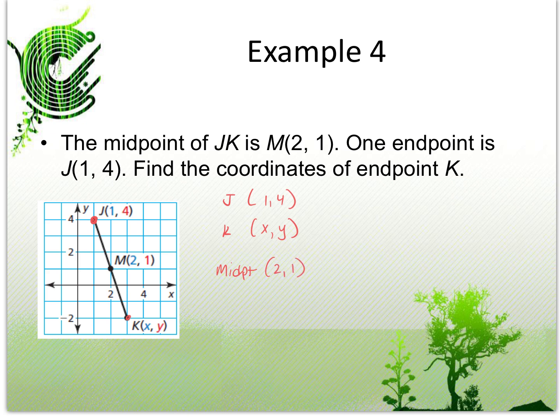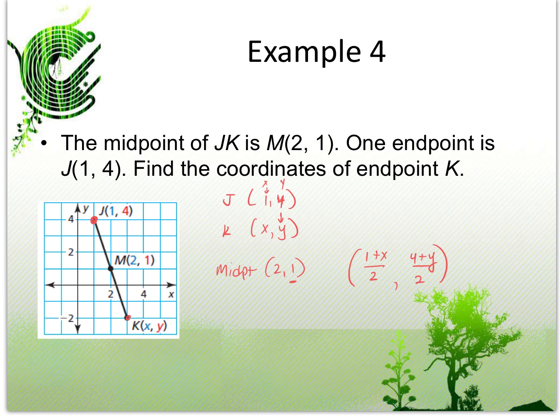So that might be a little bit harder for you to solve, right? Now remember, how did we find the midpoint? Remember that this midpoint was identified by taking your x's and finding their average. So it would have been 1 plus x divided by 2, right? The y value of this midpoint we would have gotten by doing 4 plus y divided by 2. That would have been the setup to find that.